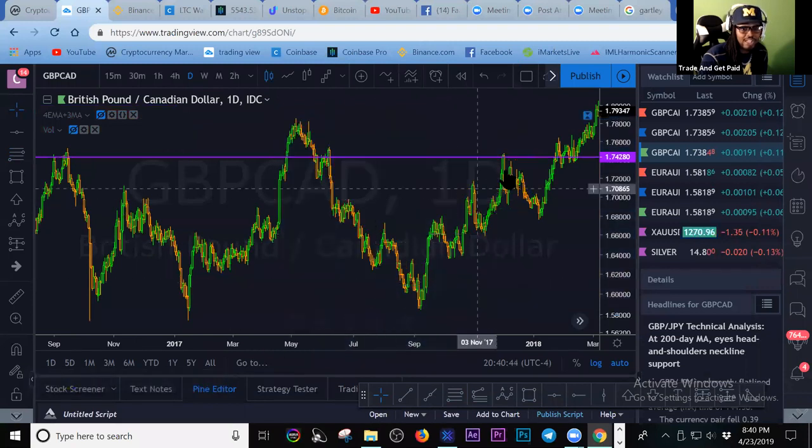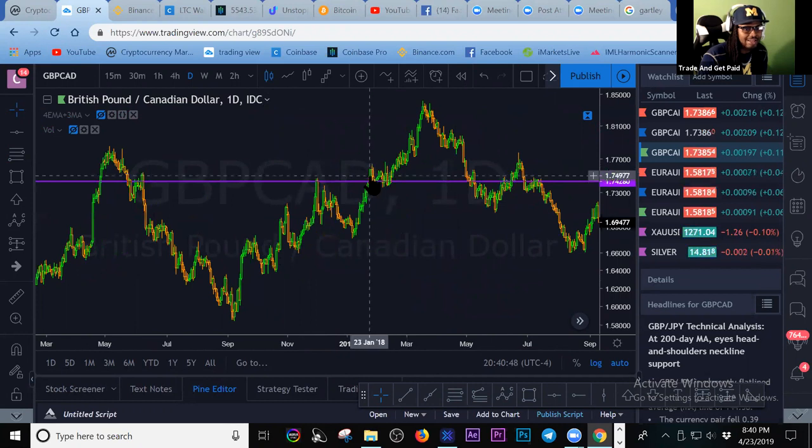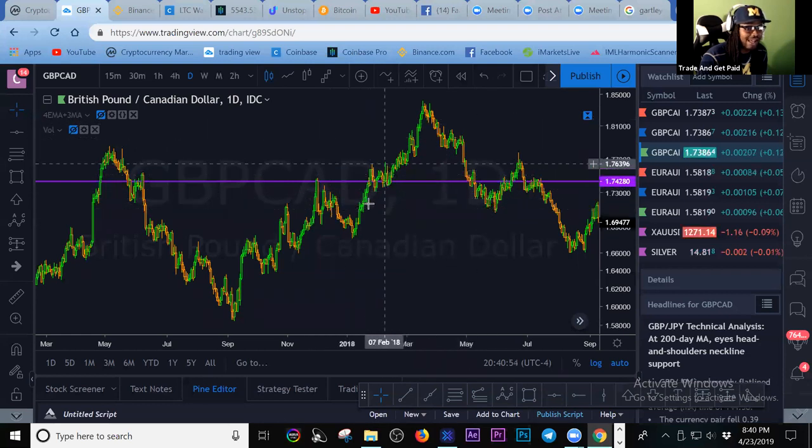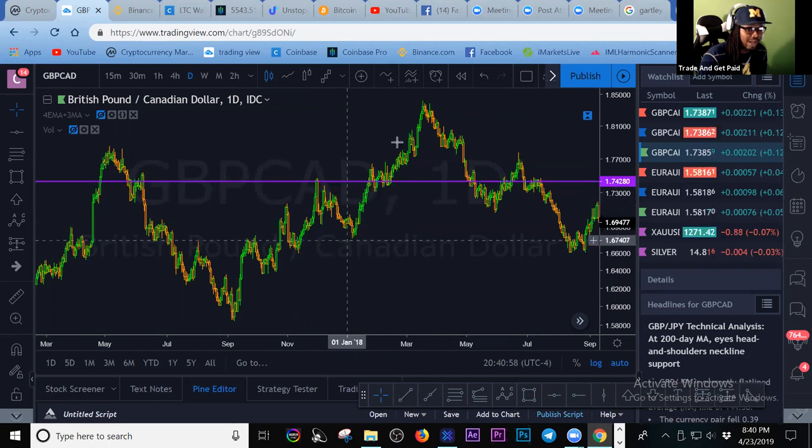Let me remove this fib. It gets rejected once, and once it hits this level, it automatically makes a decision to boom to the upside. And now when price comes back, we have a different movement. This conviction line isn't as powerful because we've already made multiple swings now. Price pulls down, pulls back up.